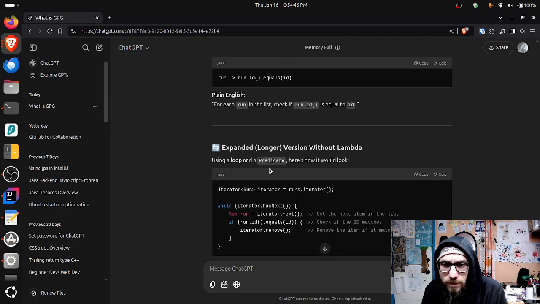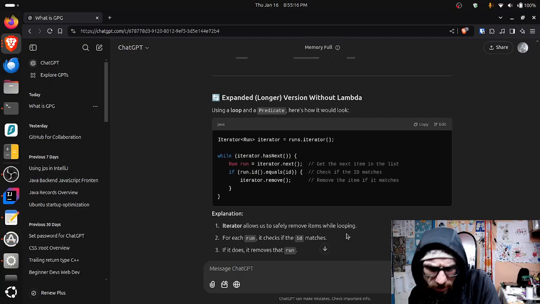It's an anonymous function. All right, this is what I want. Using a loop and a predicate, here's how it would look. Iterator runs dot iterator. While the iterator has next, run equals iterator dot next. Really? That arrow does all that?